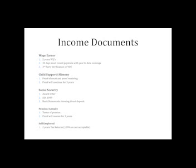Income documentation. This is what income documents we require as it pertains to you. We'll need at least 2 years of W-2s, 30 days of most recent paycheck stubs, and third-party verification of employment. If you receive child support or alimony, we need court documents showing that you do receive that and that it will continue for 3 years. If you receive Social Security, we'll just need your award letter that's given out at the first of every year, or the 1099 showing what you made over the previous year, or a bank statement showing direct deposit.